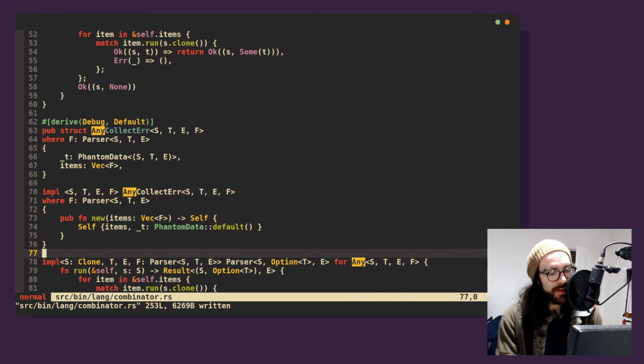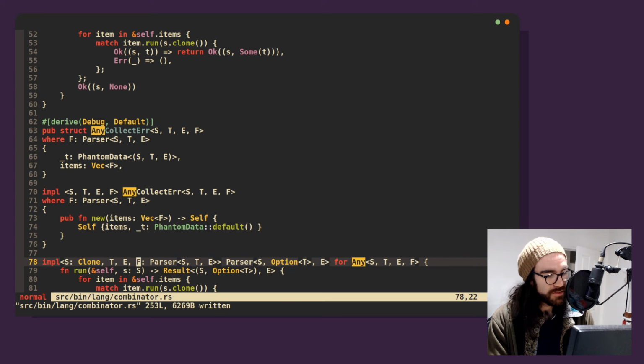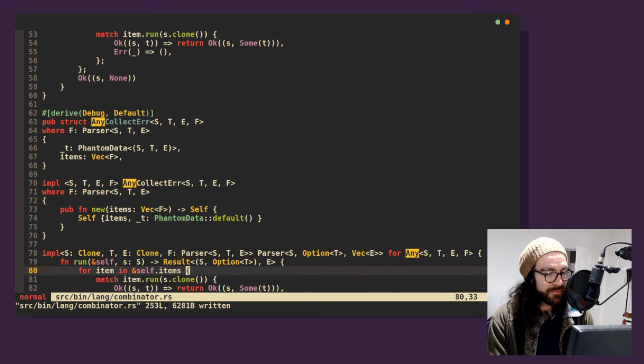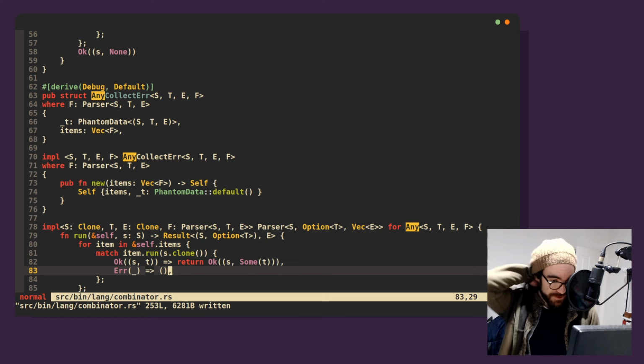Except it's going to collect the errors of the things underneath it. So this probably needs to be clone. Parser S, we're still going to have an option here, but we're going to say vec. It's going to return a vec of errors. Okay, so instead of just giving back, actually this is kind of hard.